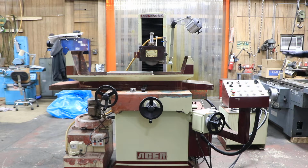You can move it behind the machine. I just have it here for my own reasons. So again, the machine's 220 volts. This is the operator panel.